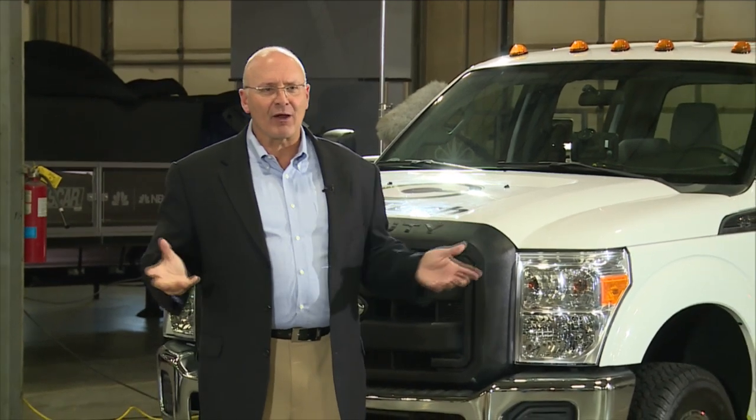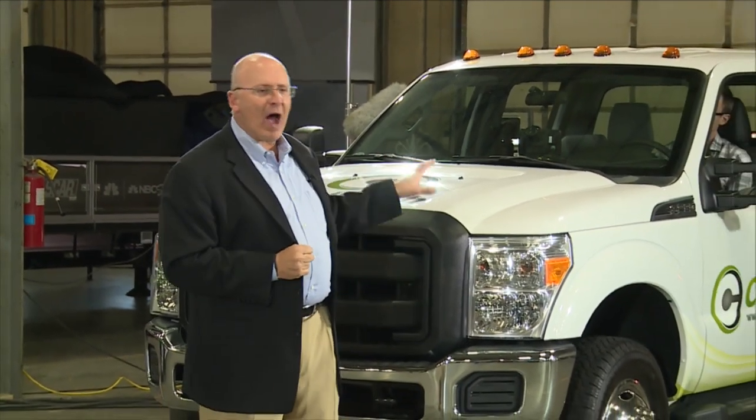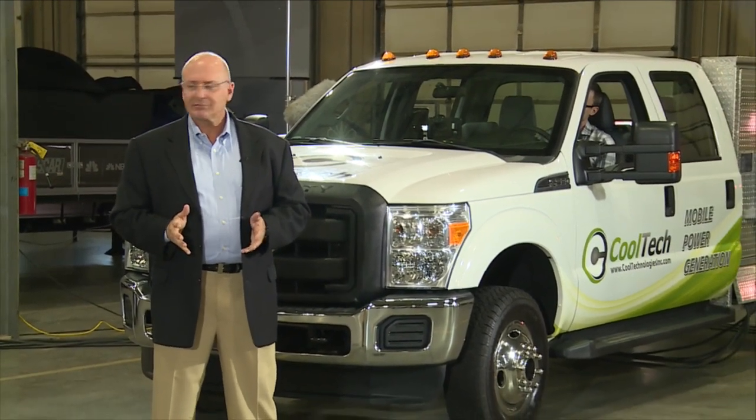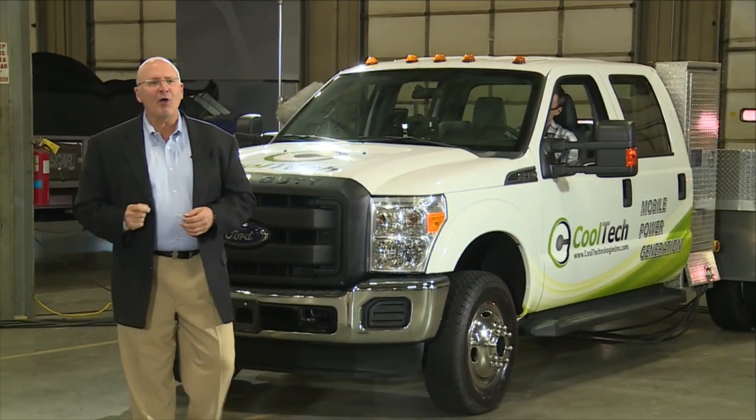As you look at the utility and telecom industries today, if you experience a power outage in your neighborhood, crews are out there for hours upon hours trying to repair it. With 125 kilowatts on a mobile chassis, they could plug into the grid and repower about 45 to 50 homes in that little area continuously while they figure out why the power went down. So it's a very interesting ball game for us.